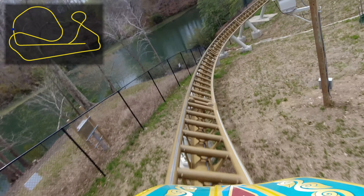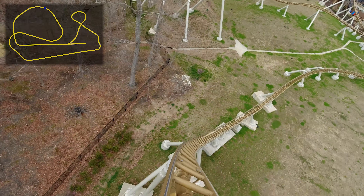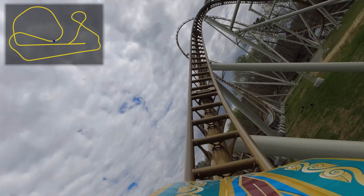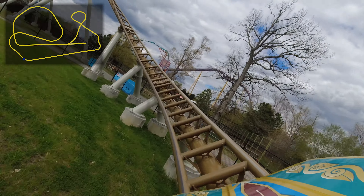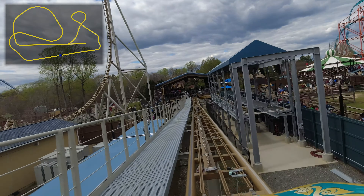At the bottom you reach the ride's top speed as you turn to the right and then pull up and twist into a massive outward banked airtime hill. Next is a small hump before you twist to the right and invert into a zero-g stall. After experiencing weightlessness, you twist downwards to the left into a high-speed chicane before the ride ends with another off-axis airtime hill and comes to a gentle stop on the brake run.